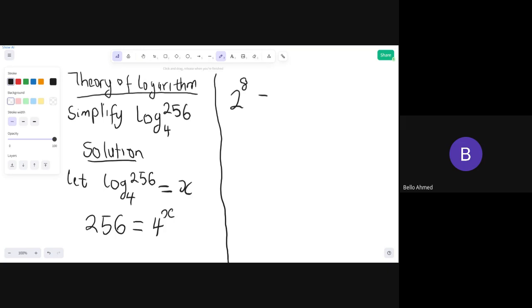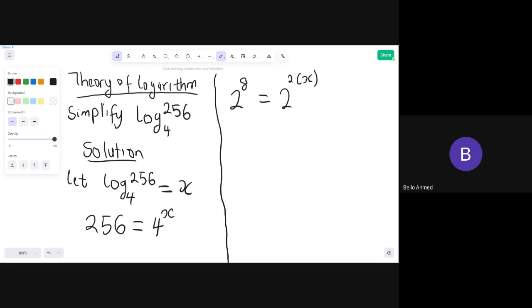Then is equals to. Now, what about this 4? Well, this 4 can still be broken down, because this 4 is not a prime number. At least, the base must be a prime number, so that you'll not be able to break it down again. So this 4 now, we are also going to break down. Remember, it's still like this. 2 in 4 is going to give us 2. 2 in 2 is going to give us 1. So if you break down 4, what you are going to get is 2 raised to the power of 2. But don't forget that the 4 has a power before, which is x. So you put that one in brackets, and then you close the bracket like this.